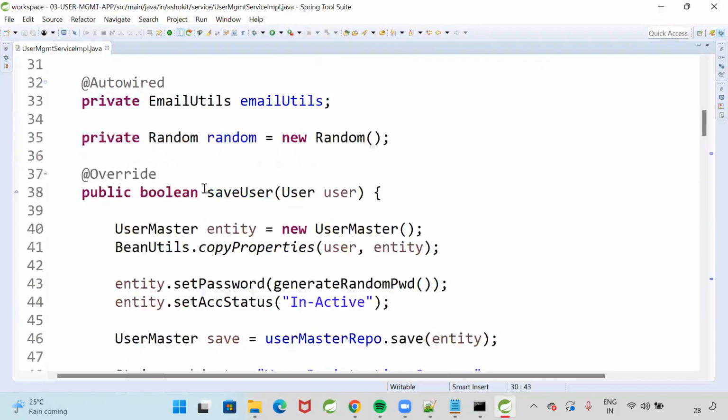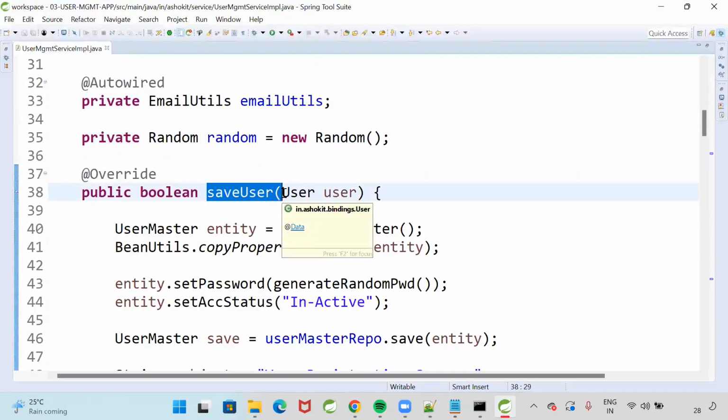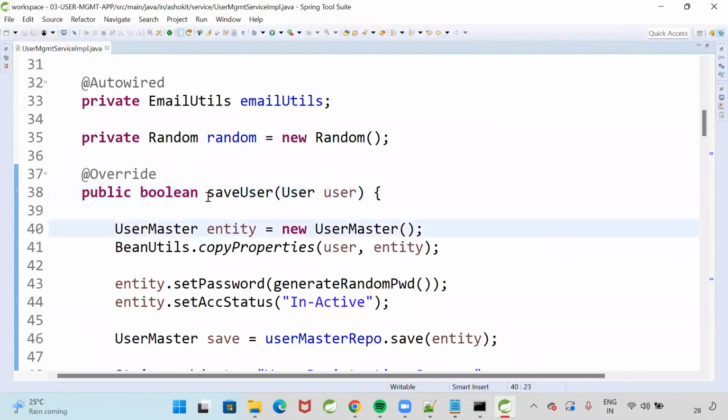Can you tell me what this is? It is a method. How can you say that? Parenthesis available. Am I following naming convention? Is it mandatory to write like this? No, but it is highly recommended.